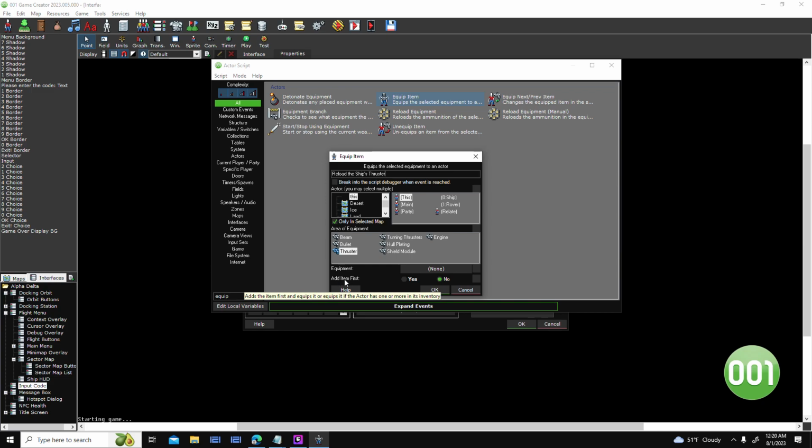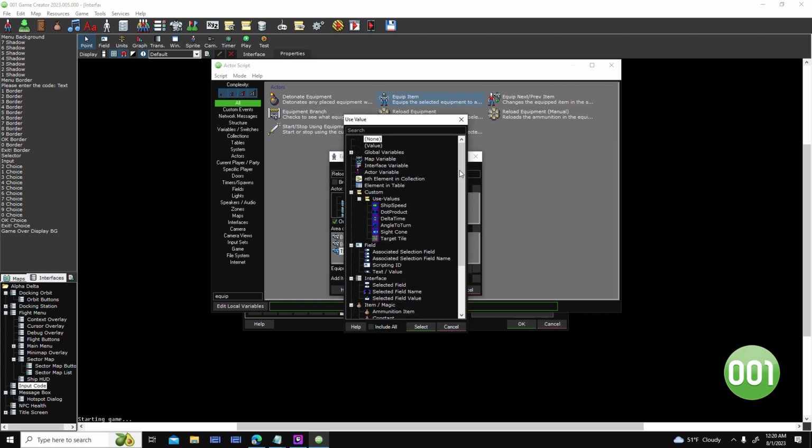The thing that this option is for is adding items to the player inventory if they don't already have it. So I keep it set to no, since it's just going to equip this item to the player. If they have more than one in their inventory, it'll add another one of these to their inventory, and that's not what I want.